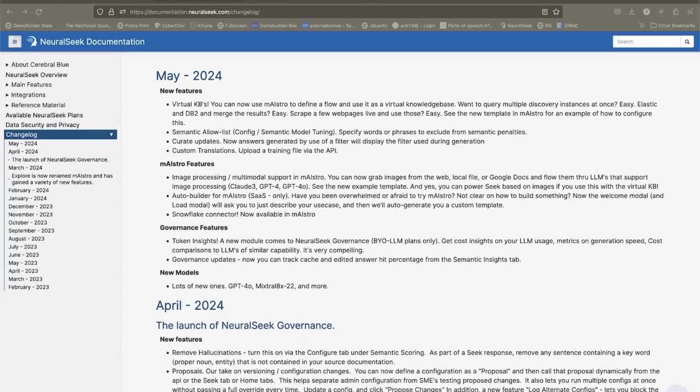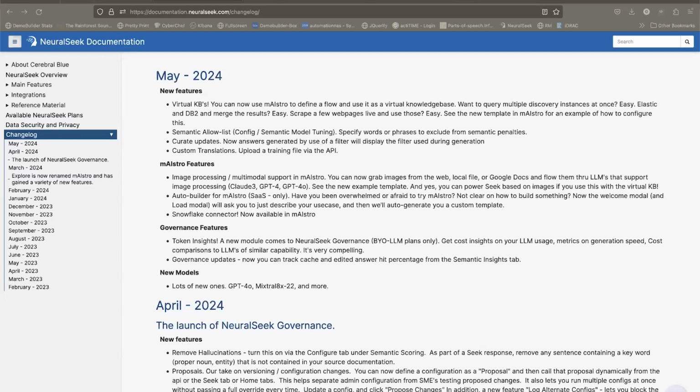In curation, now we show you if an answer that was generated came with the use of a filter. This was always a little confusing for folks that were heavy filter users. A lot of customers are using filtering with us to do a base level of customization in answers. You would filter by perhaps the location where the person sat, or the department they were in, to tailor an answer just for them. So it's a base case of personalization.